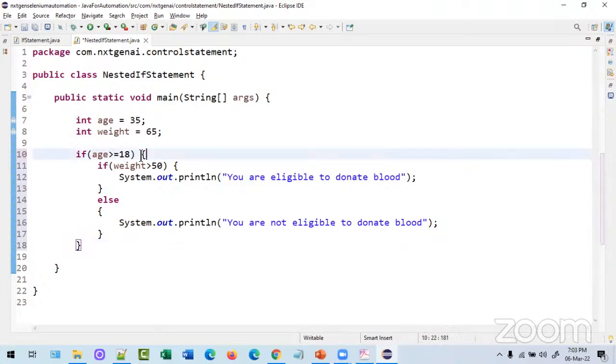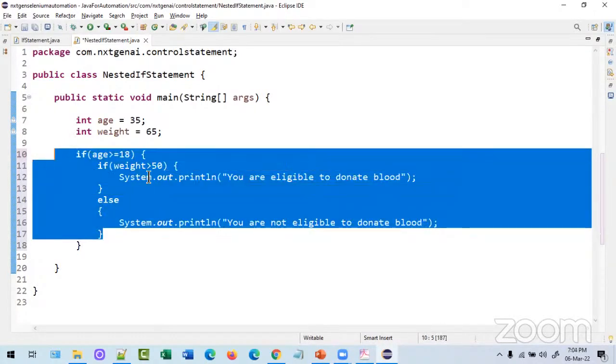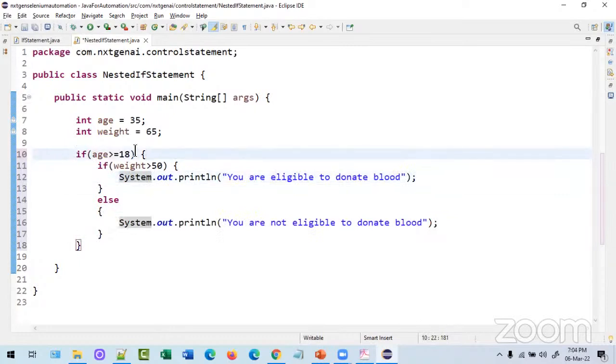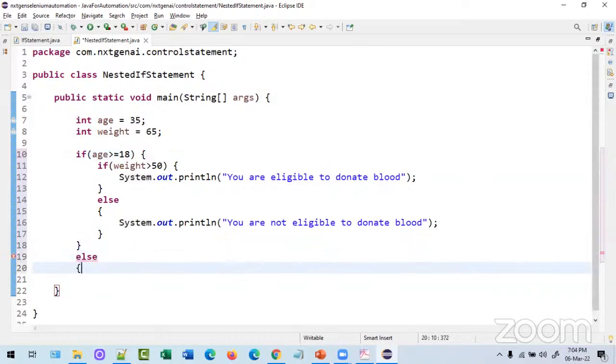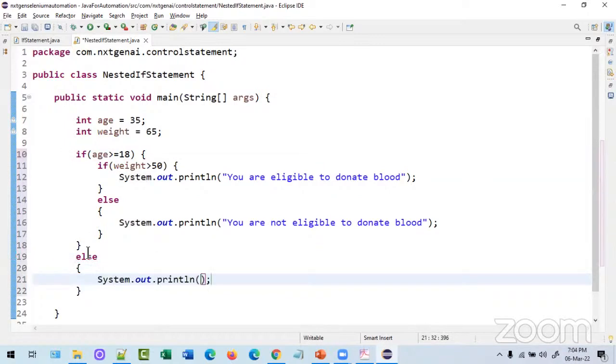The curly braces are something that will confuse most of them. When you keep the mouse pointer and click on a curly brace, it will highlight the matching one, starting and end. So now here only I have to add the else statement. What I will say is, age must be greater than 18. Let's try to execute this program with all the conditions.